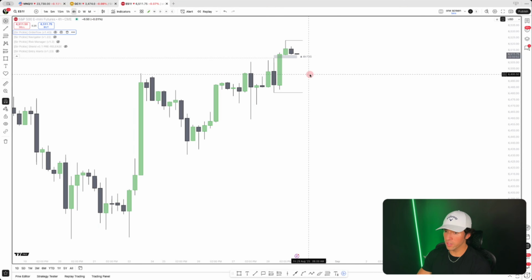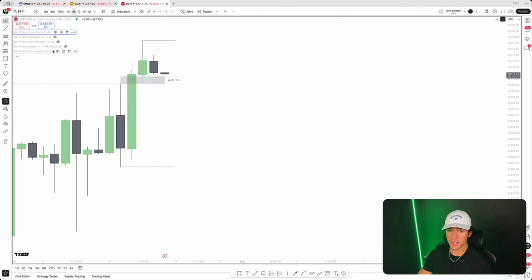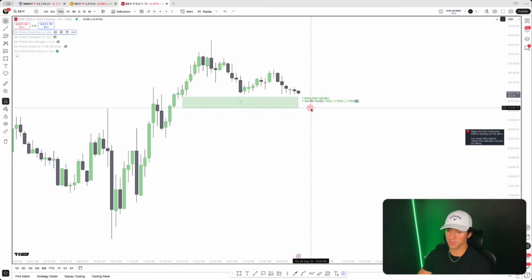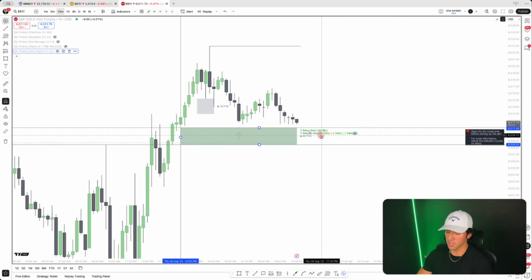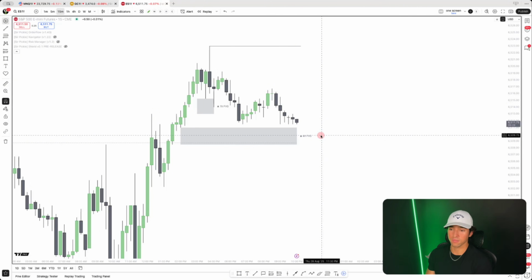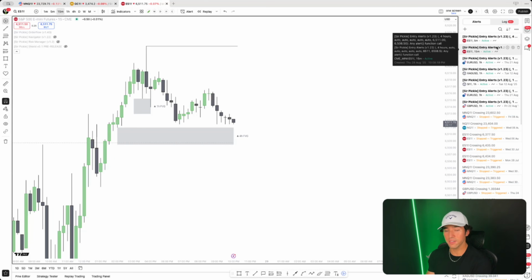Now, if you have the order flow indicator toggled on, which has marked this level automatically alongside the overlapping level right here, you might see this and think it's kind of messy, which I totally agree. It's all kinds of things meshing together, that gray and green. It doesn't look nice on your chart. I get it. So what you can do, and this is what I do every time I put my entry alert indicator on, is delete it. It's gone. I like to just have the order flow indicator right there for the cleanest possible charts. And you can configure the indicator to keep the alerts on once you set them, even if you do delete it. So that is a neat little tip if you want to keep your charts super clean.